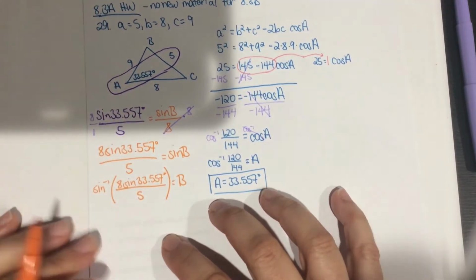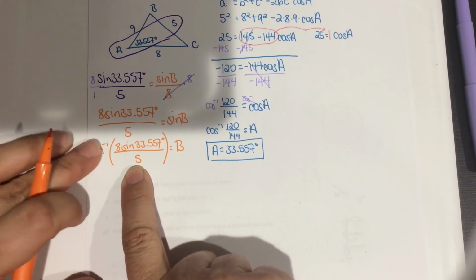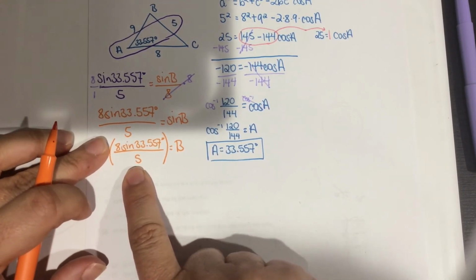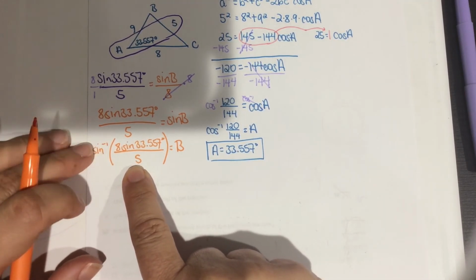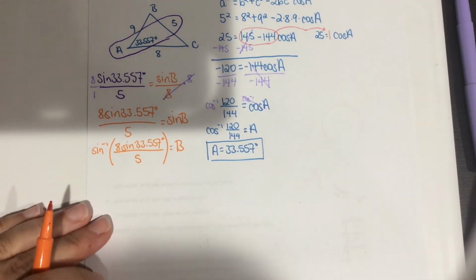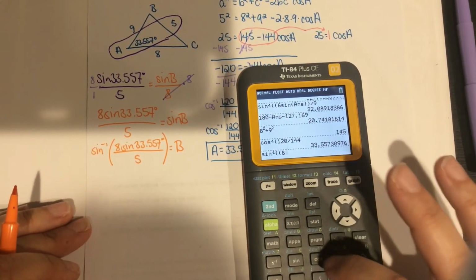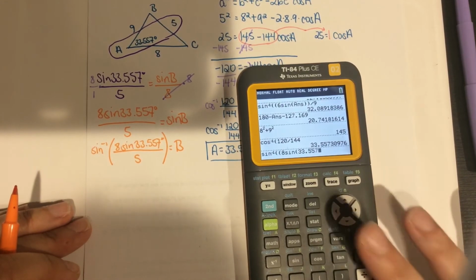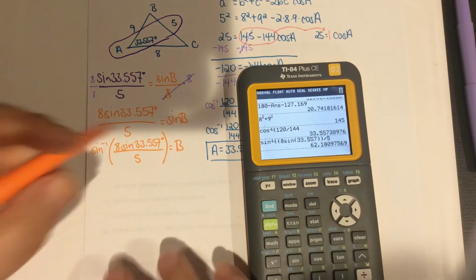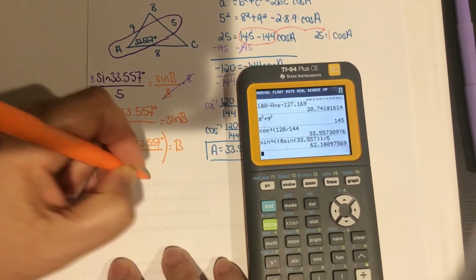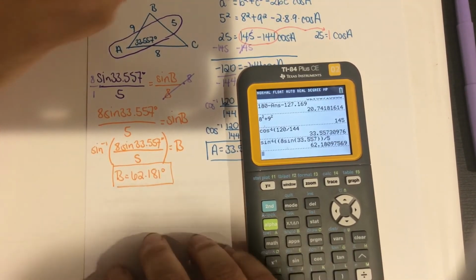And you tell me, from the law of sines information, what does this fraction, before I do the sine inverse, have to be between? Okay, hopefully you said negative 1 and 1. That way I can take the sine inverse of both sides. Since I have a graphing calculator, I'm just going to punch all of it in: 8 sine 33.557. Hopefully you're not even having to check that you're in degree mode anymore. So the measure of angle B is 62.181 degrees.